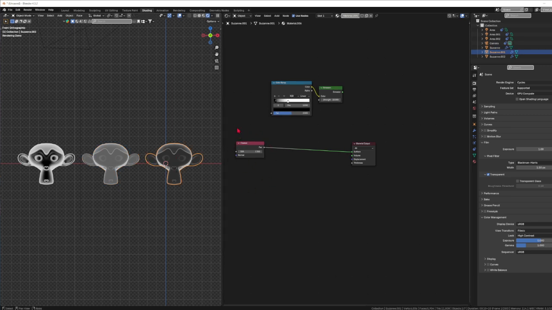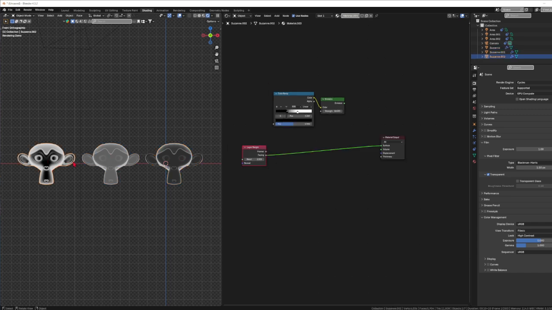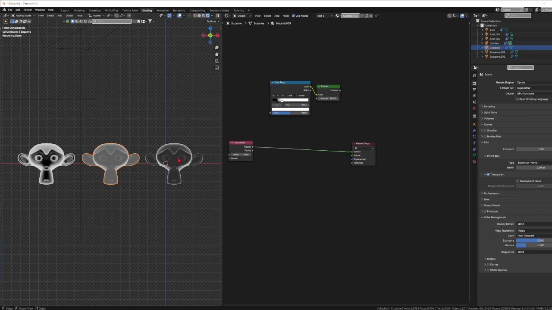So the reason why I added this in, we've already talked about the Fresnel node, but because the layer weight has a Fresnel option, I wanted to show you the difference of how the two of them work. So before we get into the facing, I'll talk about the Fresnel node a little bit.